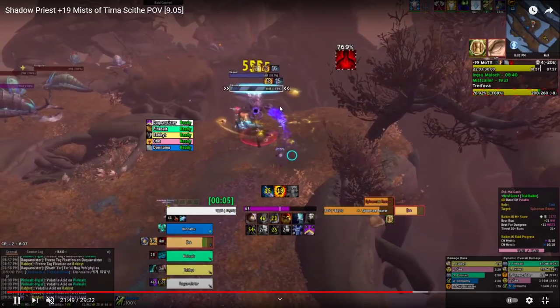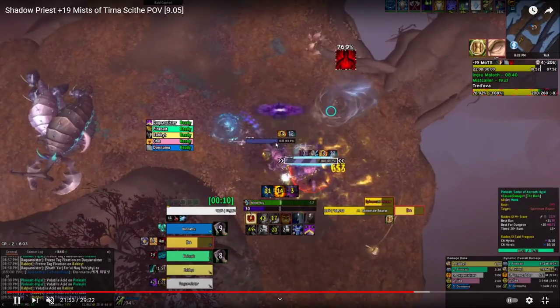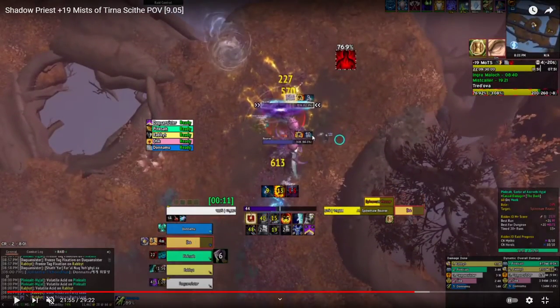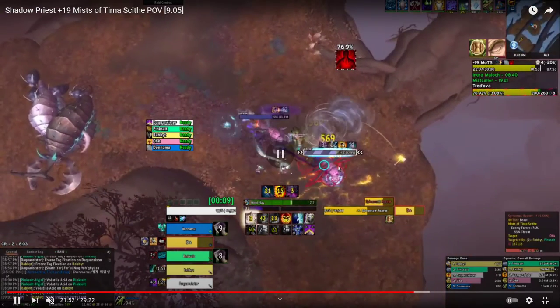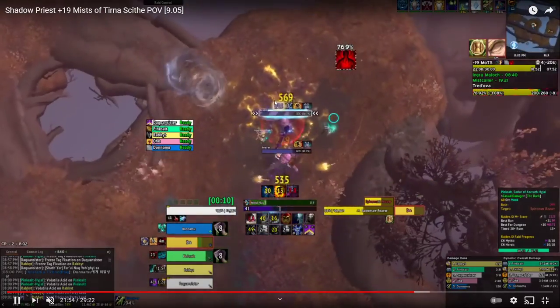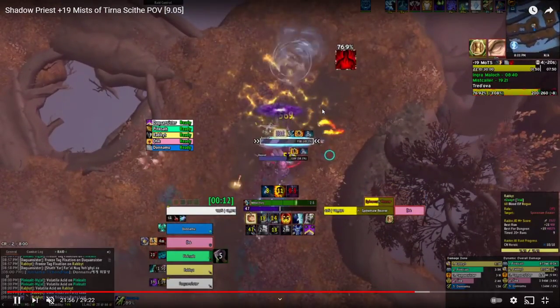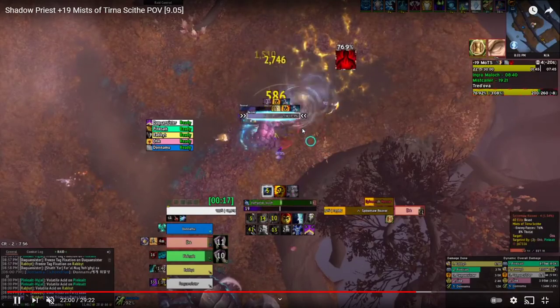So, Devouring Plague, Mind Blasts, Mind Flays, Dark Thoughts proc. See, you try to use your Dark Thoughts proc there, but you're not facing the mob. See, your camera's facing this way. You're trying to cast this Mind Blast on this guy over here, but because it's not in front of you, it's not going to go off until you turn your camera. Dodging tornadoes, which is fine.